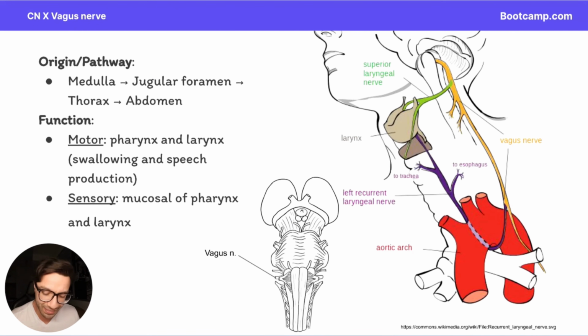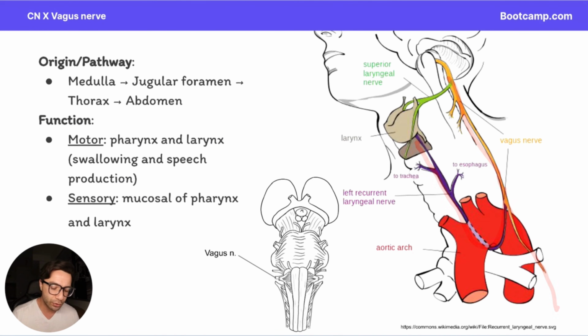Next, we have cranial nerve 10. This is going to be that vagus nerve. Right here was that glossopharyngeal. One down, that's our vagus nerve, cranial nerve 10. Originates from the medulla. Also travels through the jugular foramen with that glossopharyngeal nerve. It's going to send some branches to the larynx, as well as travel down the neck and enter into the thorax and abdomen, but also send a recurrent branch.